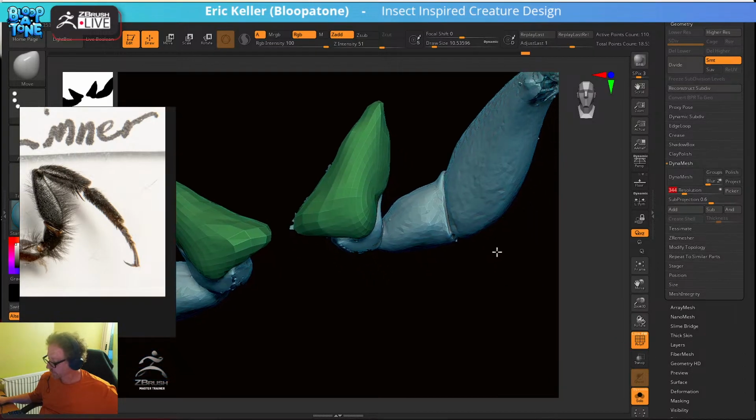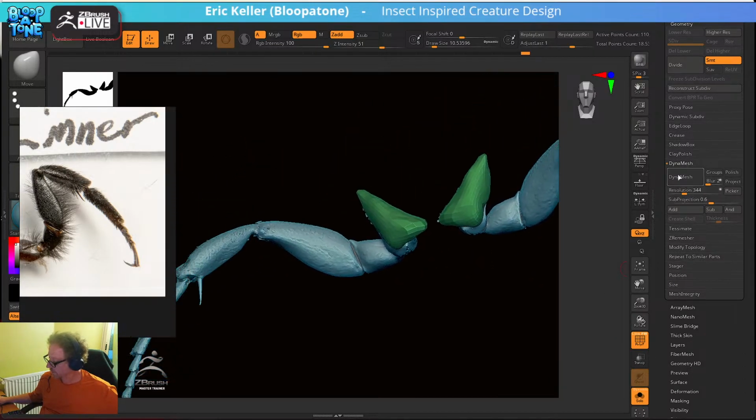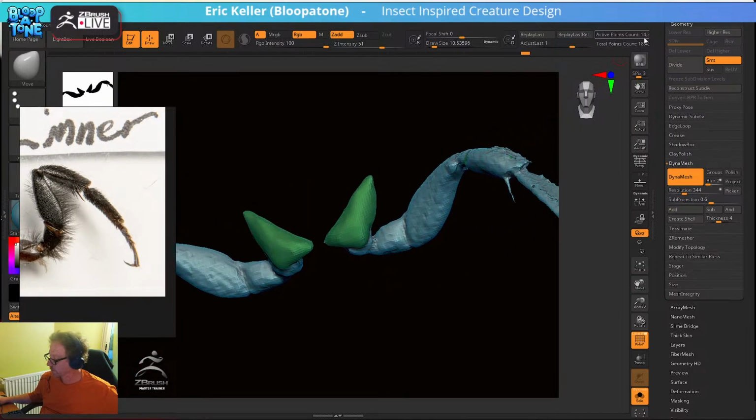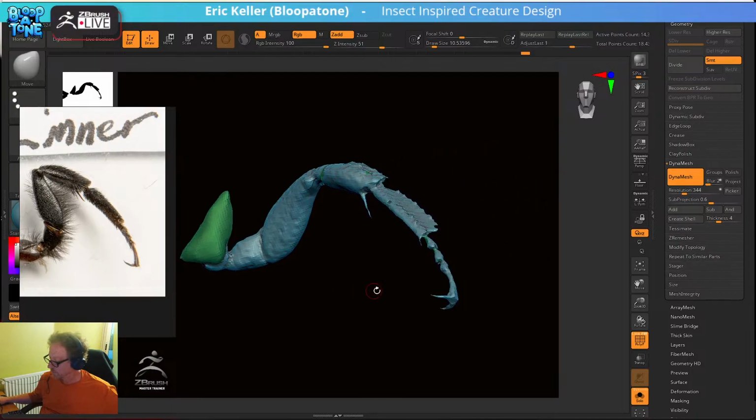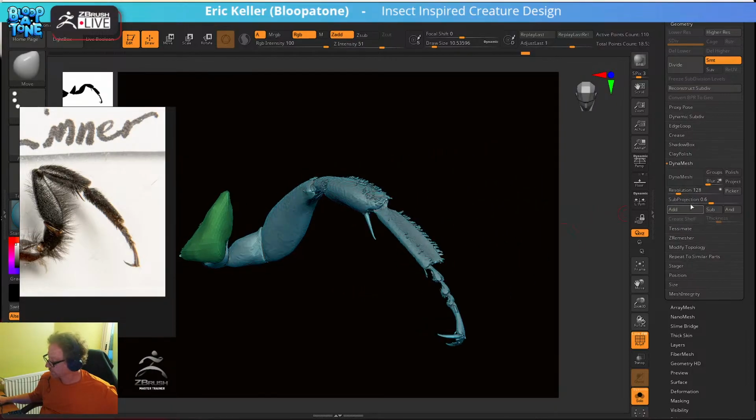I'm not sure what the scale of the object is, so I'm just going to Dynamesh at like 344. That's really low res, about 14,000 points, so that's too low. I'm going to undo that, and let's pump this up to like 1344.